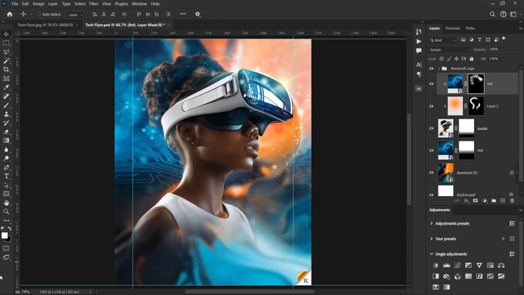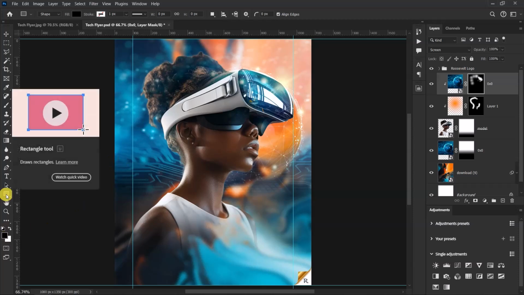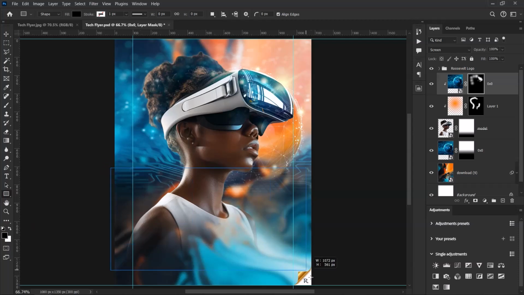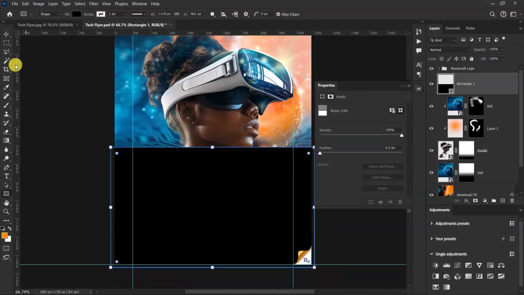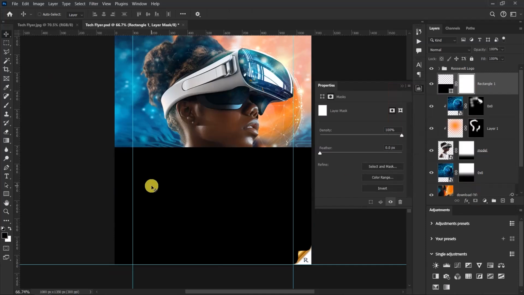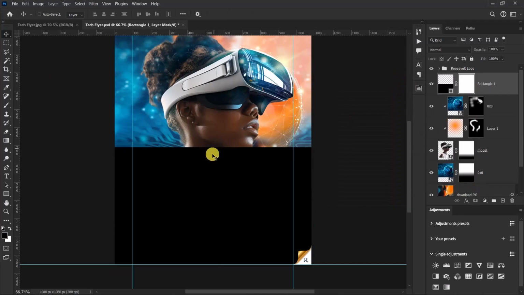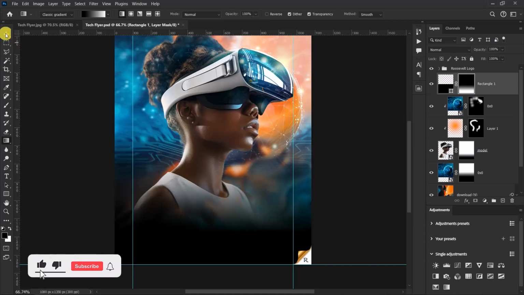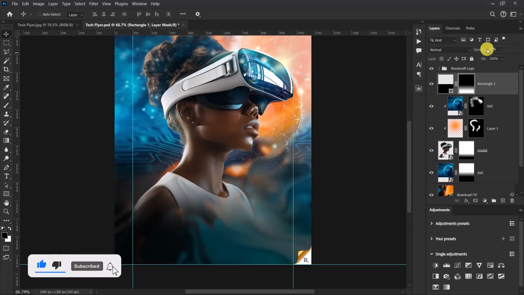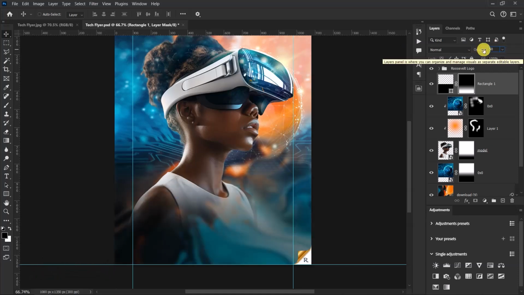Now let's add a rectangle shape, but then let's make sure that the color is set to black. So with the rectangle layer selected, left click and hold and drag to draw a rectangle like this. Add a layer mask. This time around, you want to fade the top part, so you'll be dragging from top down. So select the gradient tool, make sure that the foreground color is set to black. Hold down the shift, left click and hold and then drag down. So let's reduce the opacity. Let's go with an opacity of 50%. Yeah, this is okay.